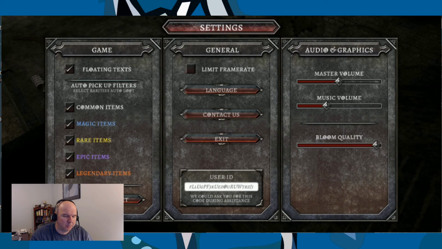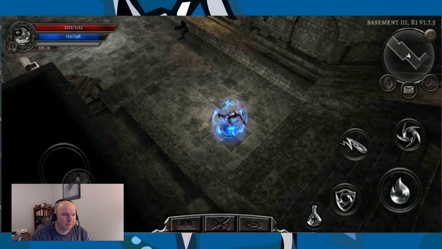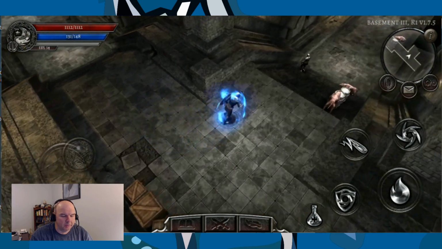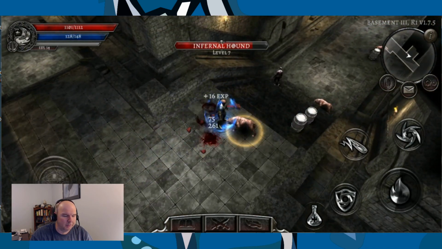You can also do contact sport favors, things like that, music. I've not played with the bloom quality. Let's play with that, see what happens. My phone hopefully can handle it. So basically, it's a dungeon runner at this point. You go through, you kill stuff, you blow things up.